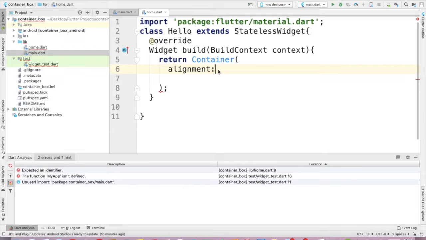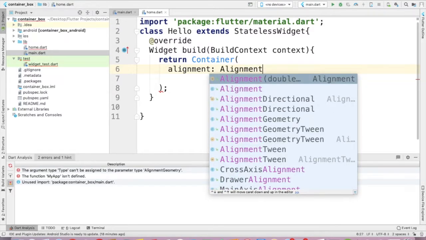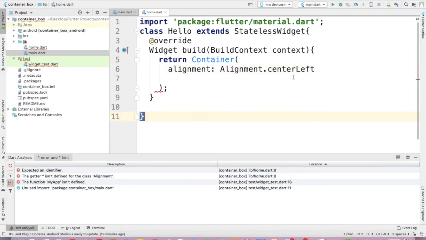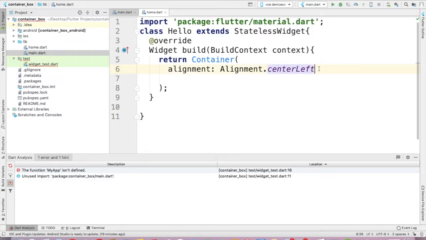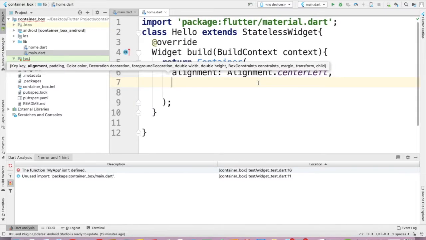Now we can use Alignment and dot. Now we can select which location our container should be. We can use bottom left or center, center left. There are so many more things and I'm going to use center left. Now use comma and go to next code.